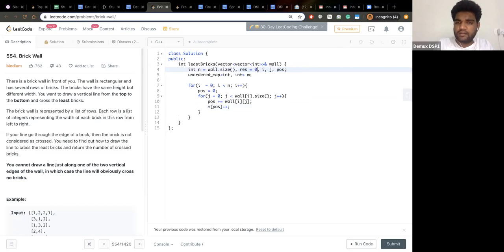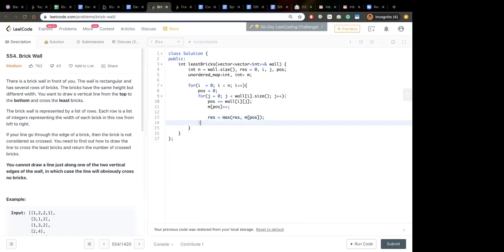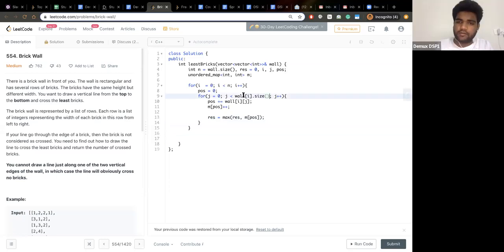I can take the maximum here, or I can take it afterwards. It is the same, it really does not matter. We shouldn't count the last brick of each row, right? Yeah, I know, this will be minus 1. I would come to that.